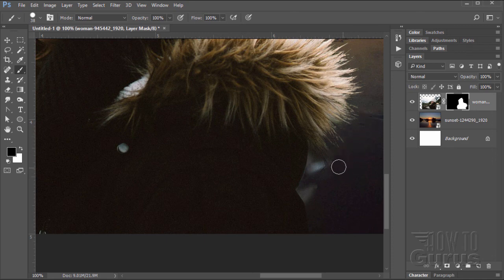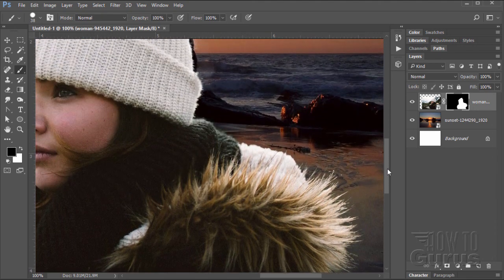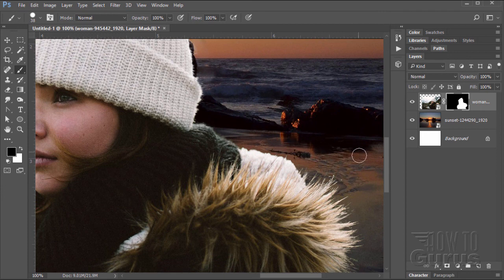And then again, just painting black onto the layer mask like that, and that gets rid of that little bit. I'll lose a little bit of that fur there, that's okay. And then just carefully come in here along this edge and clean that edge up right in there. There we are. Okay, that looks good. We're okay along the back here, maybe a little touch here and there, a couple little funny things showing in there. That's fine, that's fixed.